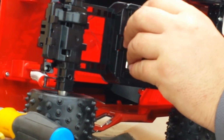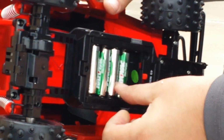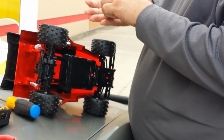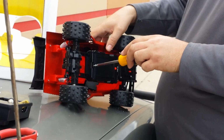All right, you stick a battery there. I think I put that one in wrong. Yeah. Nope. Okay. Put this back on. Dude, it's about to lose it. This little screw. It would suck to lose it.